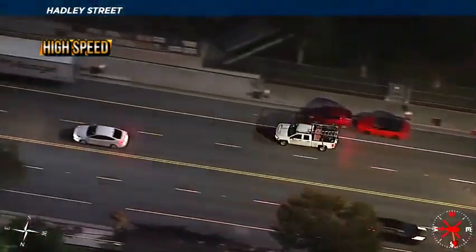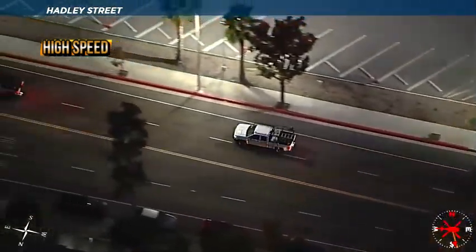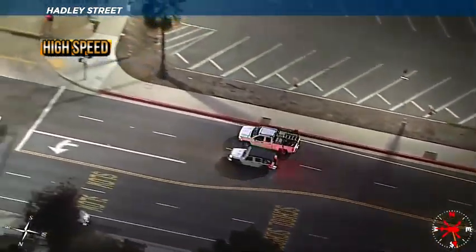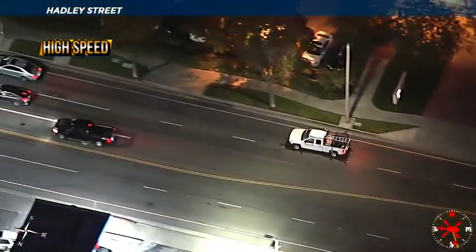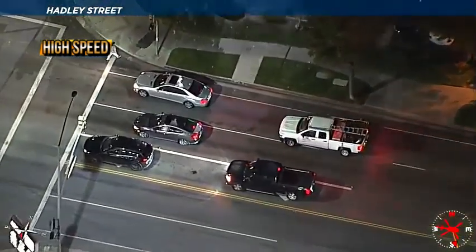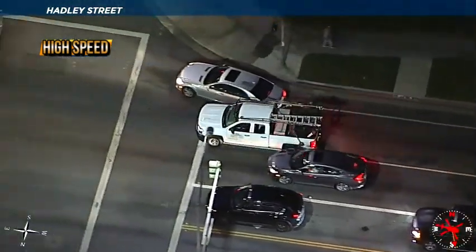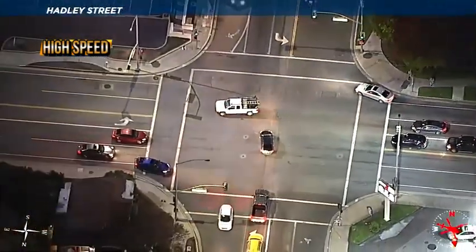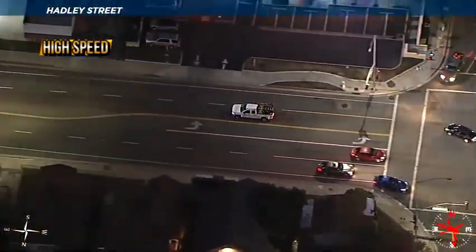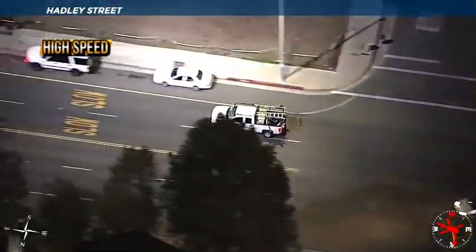But as you mentioned, David, we do not know what the original want was. It was an attempted traffic stop. He failed to pull over, failure to yield, but obviously there is much, much more to this story. And from the very beginning, I was questioning whether that original black Honda Civic even belonged to him. And from what we're witnessing here, my bet is that was likely a stolen vehicle as well. In any event, this is the third vehicle we've seen him in, through another major street here, through the red light, continuing, I think, northbound on Hadley Street.